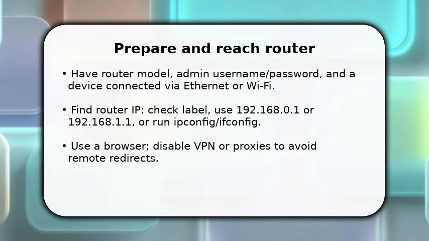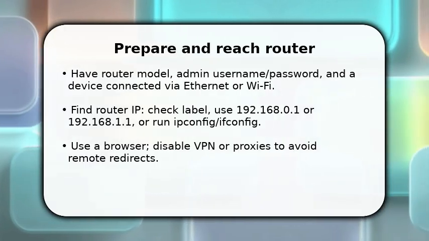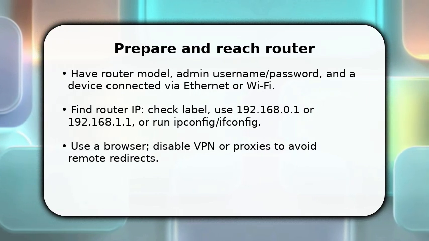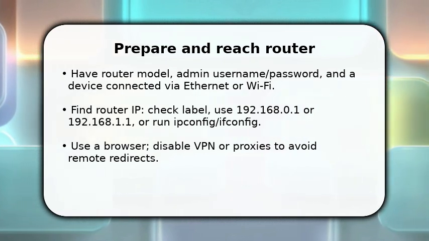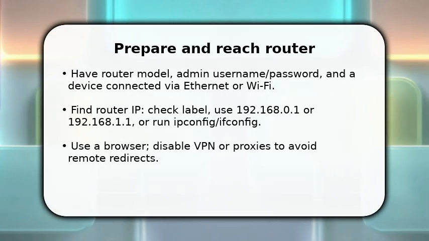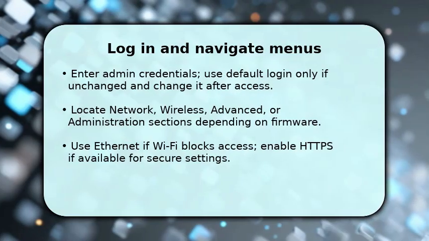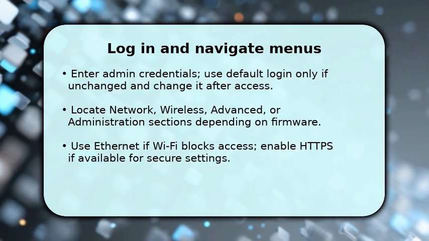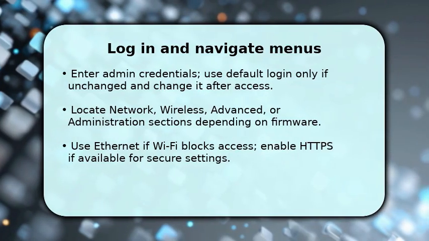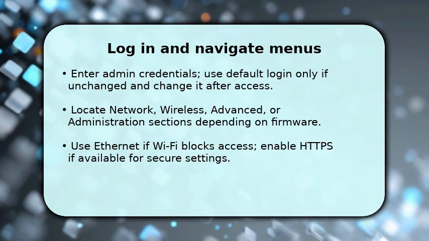Make sure VPNs and proxy extensions are turned off so the login page loads locally. Once done, press Enter and wait for the router's login screen. When it appears, you'll now enter credentials. Type the admin username and password, and if you must use defaults, plan to change them immediately.